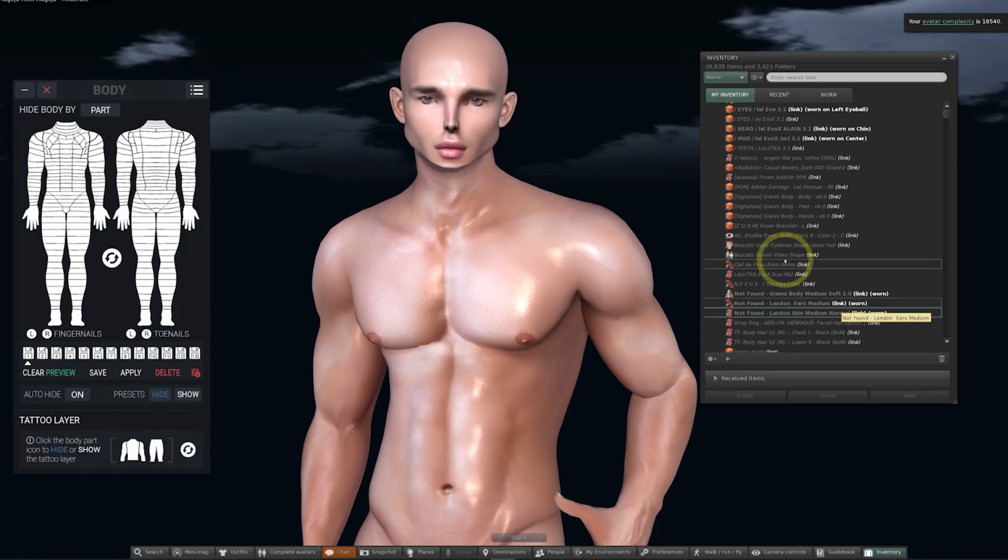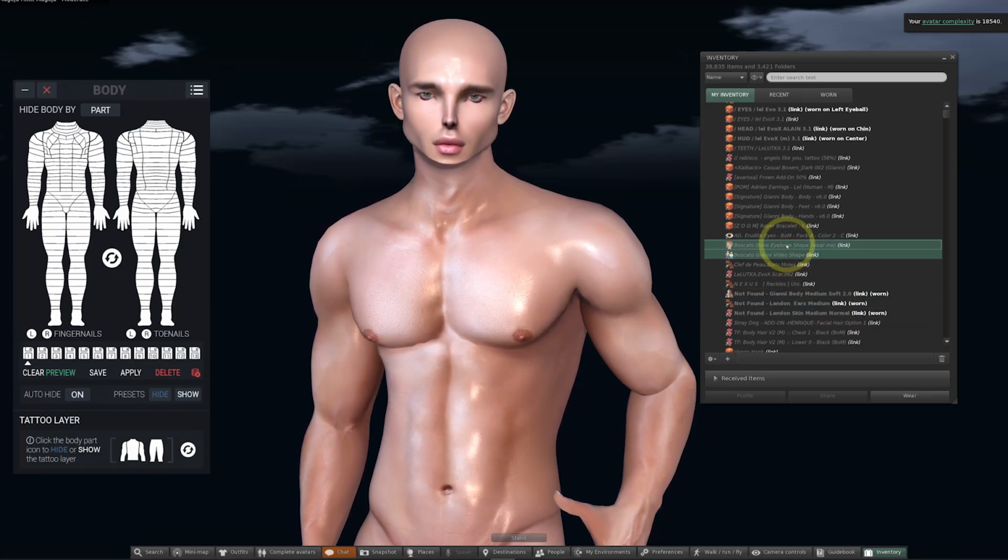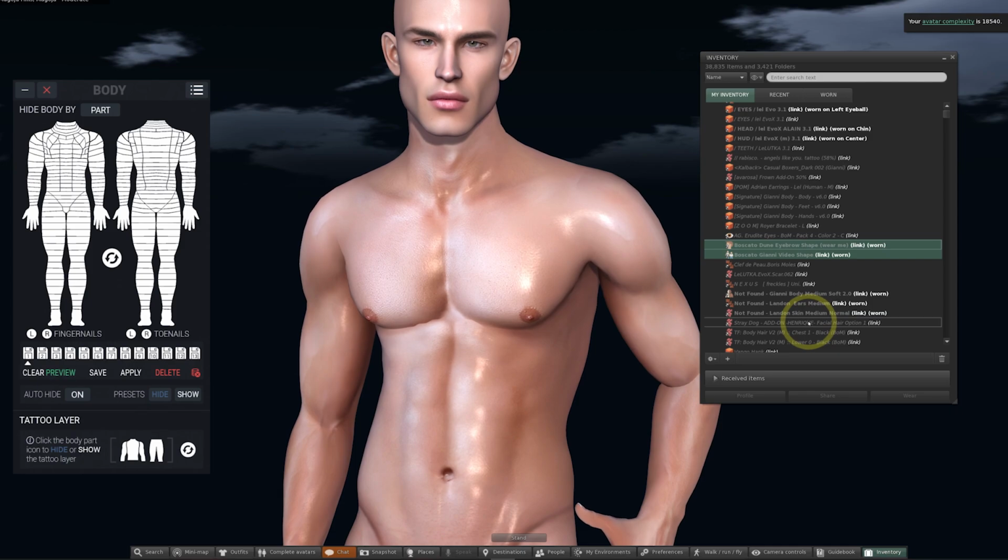But I've already created my own shape using the sliders, so I'm just going to go ahead with applying this to harmonize the head and the body.